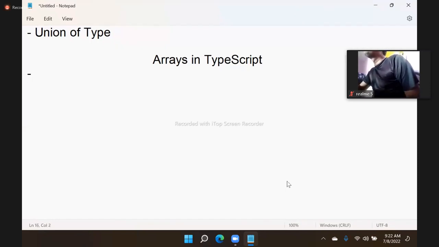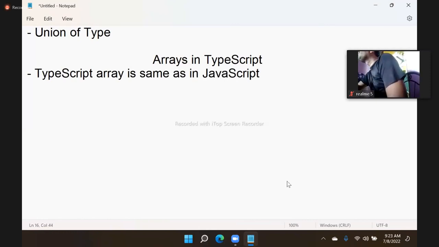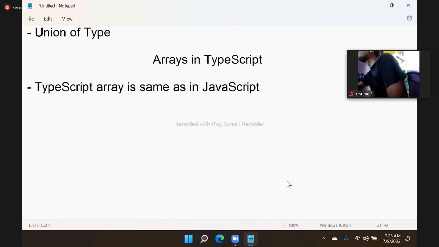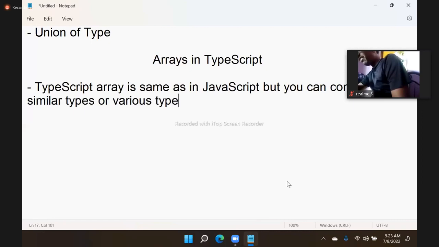So, point is TypeScript arrays. Array is same as in JavaScript. TypeScript array is same as in JavaScript, but you can configure with similar types or various types.